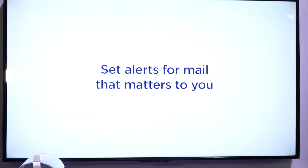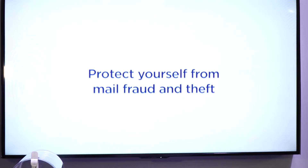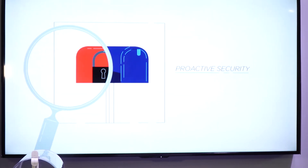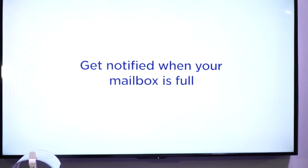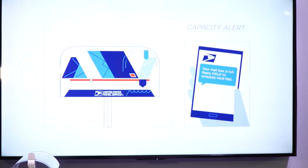Is there anything else I need to know that you guys are doing? Or is informed delivery the big thing for the USPS right now? Informed delivery is the big thing right now. This is our future tech. If you talk to any one of these guys in the red shirts, they actually are USPS representatives — they'll be able to tell you all about different products and services the USPS offers. USPS taking back shipping, starting with informed delivery and growing from there. You heard it here first — CES 2019. Thank you so much, Ryan. Good luck to you.